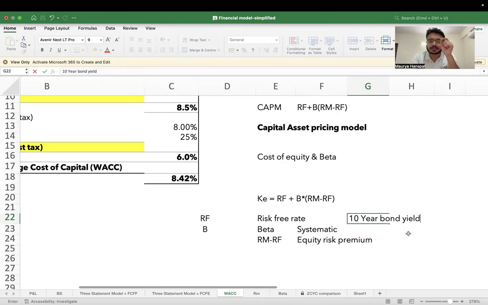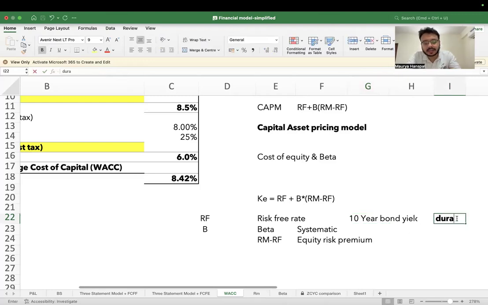But two types of risk will always be there, be it a corporate bond, be it a government bond per se. There might be some price risk and reinvestment risk. So there's a concept in the fixed income market, though it's out of purview, but that's just for the sake of your understanding.